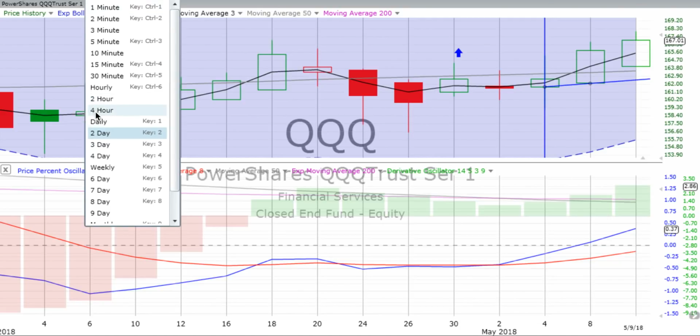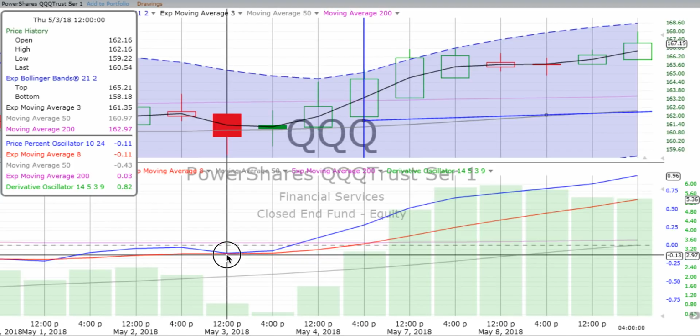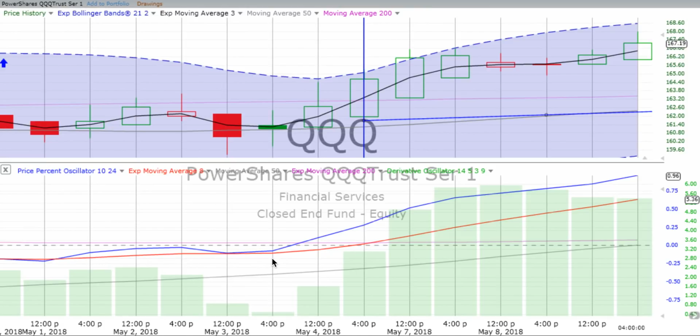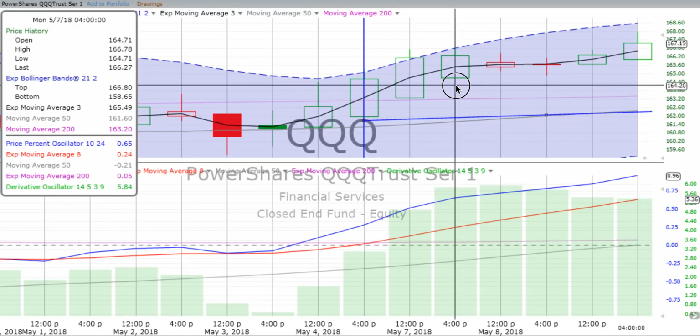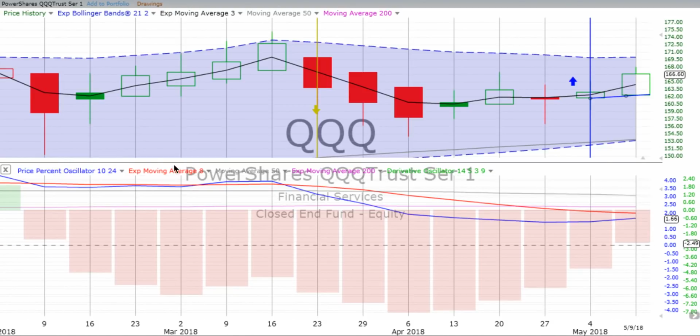As we delve a little deeper, check out that 4-hour chart. It, of course, bounced off the red signal line there in the morning on Thursday, the 3rd of May, and then really took off going up in the afternoon on the 3rd, went up through the morning, through the afternoon of Monday the 7th, and then sideways there on Tuesday, and then up on Wednesday. So again, we'll keep our eye on things until we have that weekly turnover and going up. We're not going to have a trade in the Qs. Just too dangerous. Again, we're not into speculating. We're into trend following. We're not into forecasting. We're into trend following.